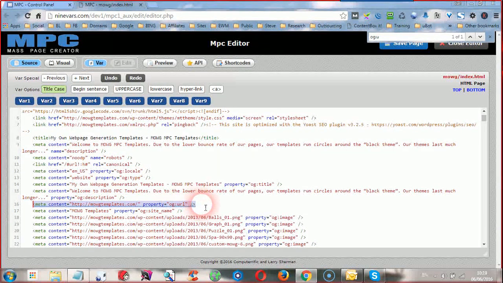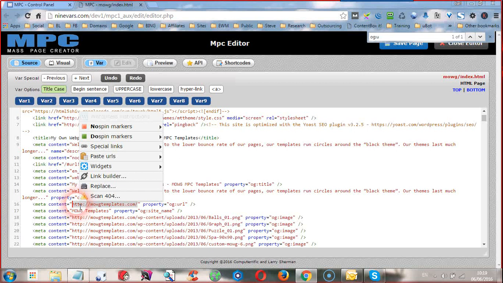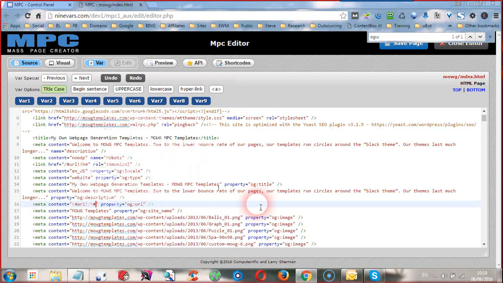This is the open graph way of saying canonical. Again, you absolutely need to remove this, or highlight this, right click, and use current path. You can do it there too.